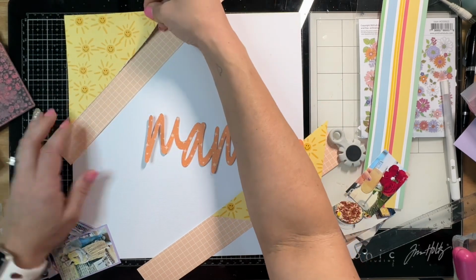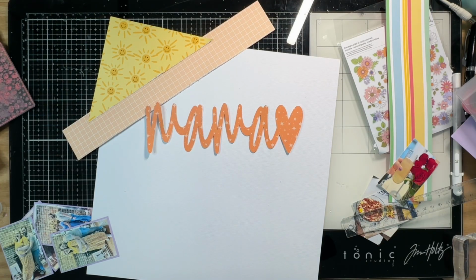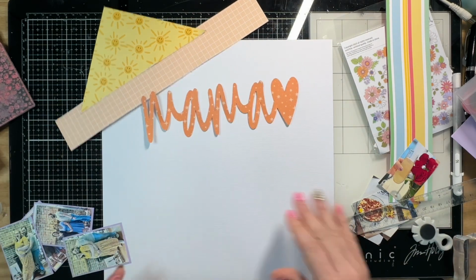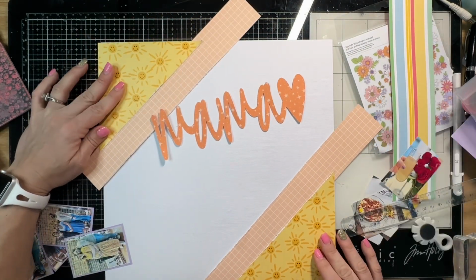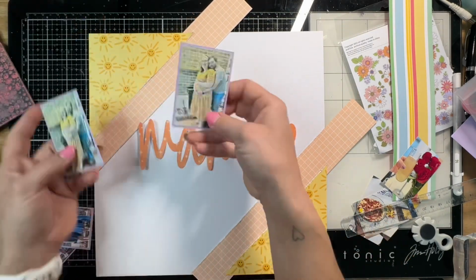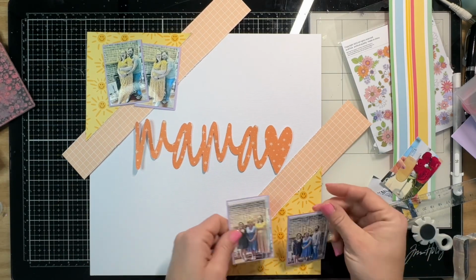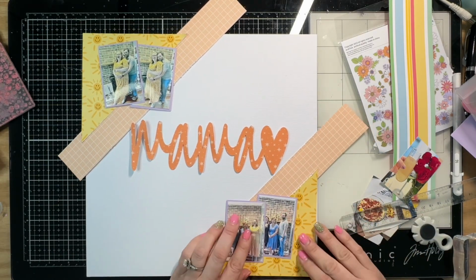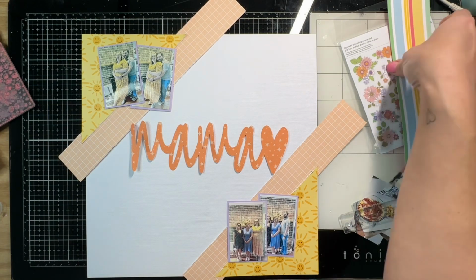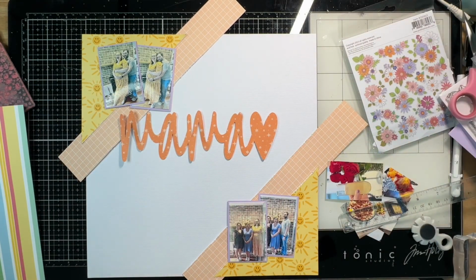So I'm just figuring out exactly how I want my papers to fit into the corners. I've brushed off the edges and I've attached the two. I'm trying to make them run directly off the page and not leave any gaps. I do end up having a gap at the bottom, but I cover it with a flower. It's fine. So there's that idea of what my layout's going to look like.